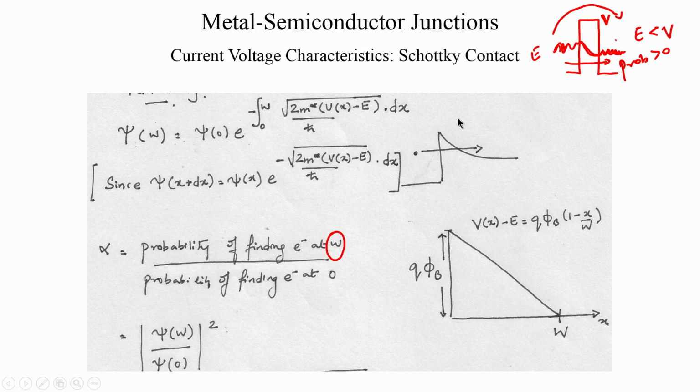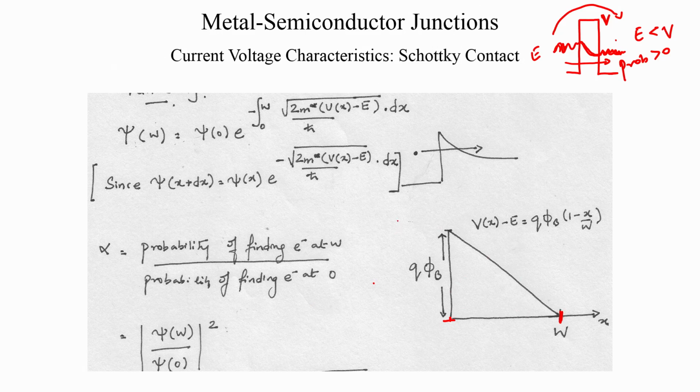The first thing we are going to do is, this is a very difficult potential profile. It has a quadratic dependence on distance, so it depends on x squared. We are going to approximate this to a triangular barrier. We are going to say it is not a rectangular barrier, but at the same time we do not want to use a quadratic barrier. So, we will give it some distance W, and we will say that the tunneling probability is equivalent to the probability of getting the carriers to tunnel across a barrier which has this triangular shape.